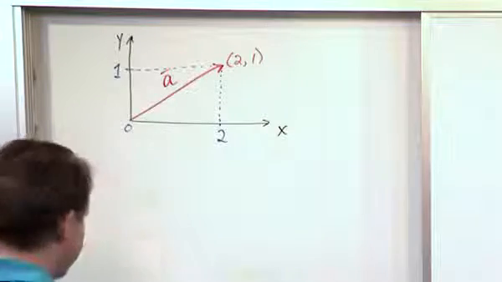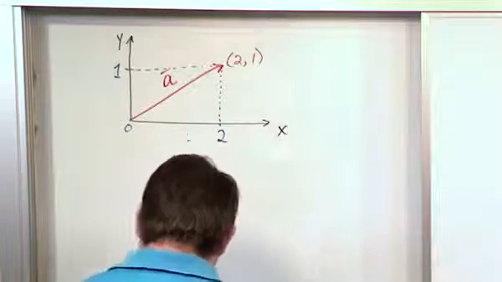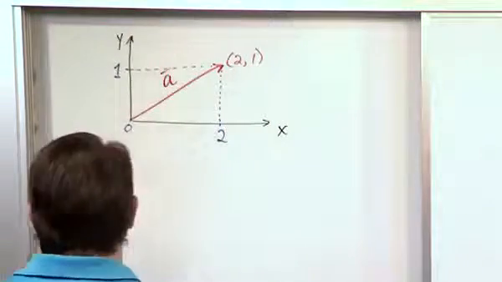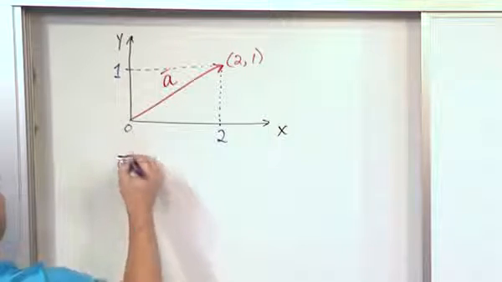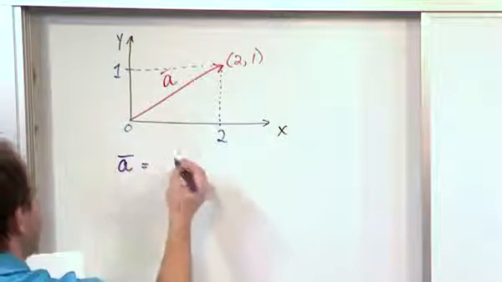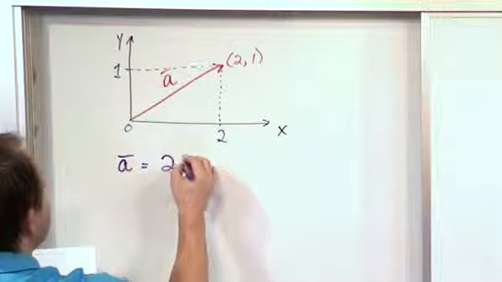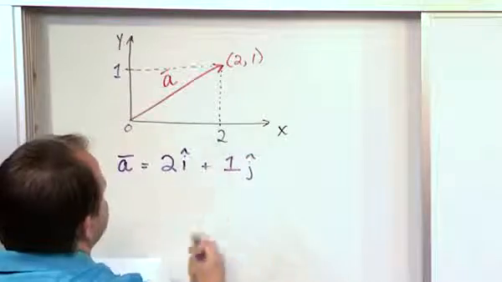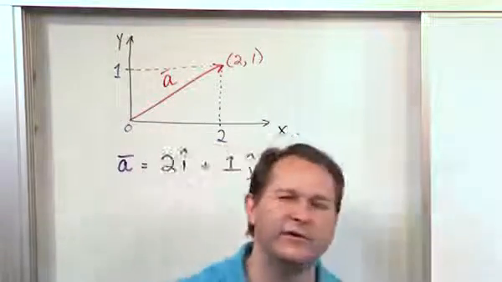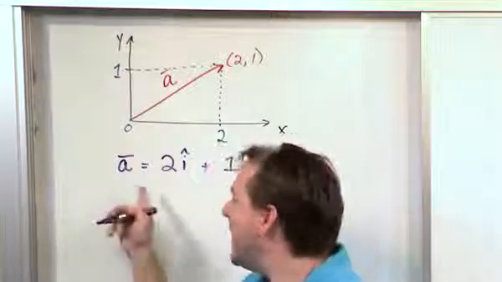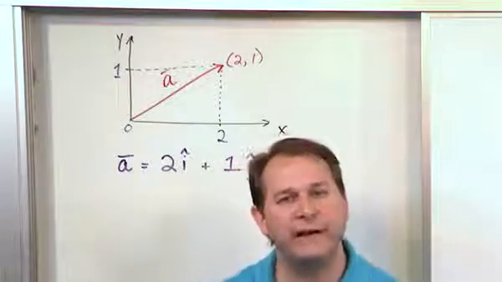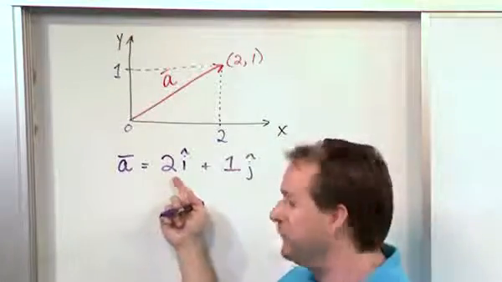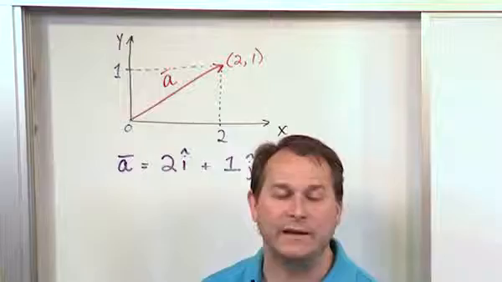All right? And then because we can say that there's an x and y component of every vector in the xy plane like this, represented by 2 and 1, then we can say that the vector a we represent as a vector a. Usually in a physics course, you would see it written down as 2 in the i-hat direction, plus 1 in the j-hat direction. Now, don't get too confused by this i and j business. All that means is the i goes along with x, and the j is a unit vector that goes along with y. So what it's telling you is 2 units in the x direction, 1 unit in the y direction, which is exactly what we drew on the board.